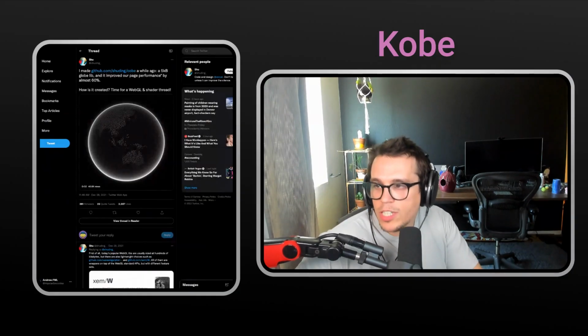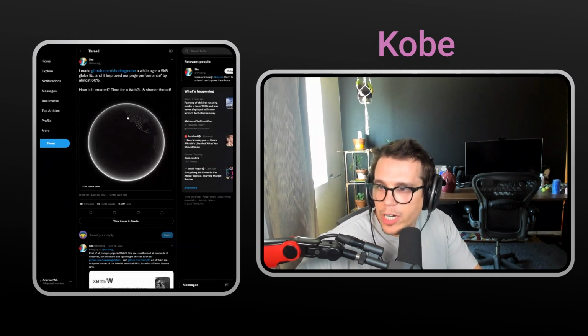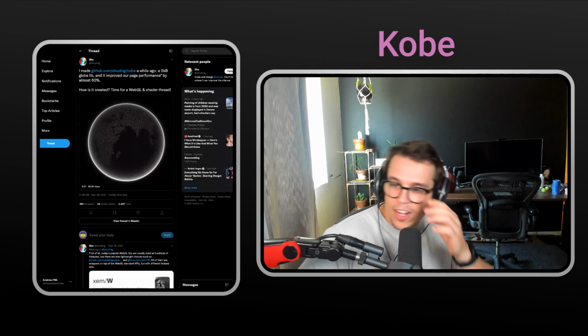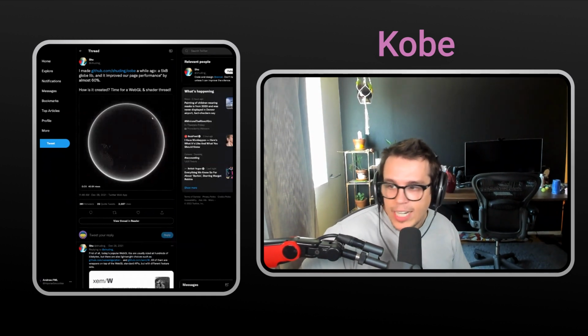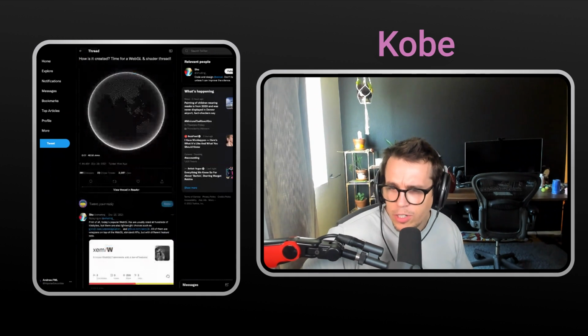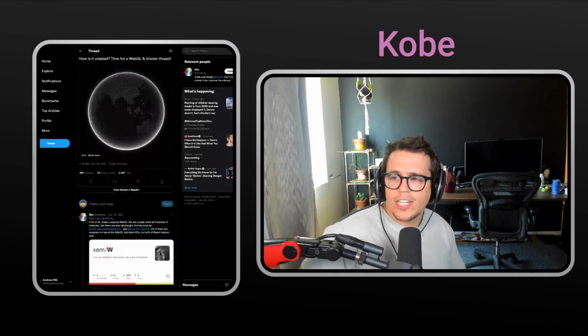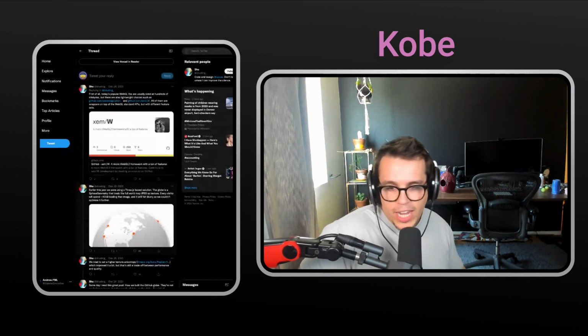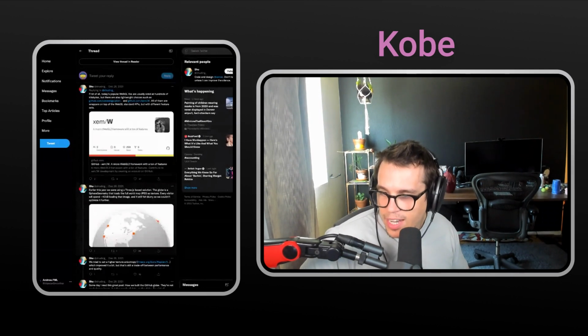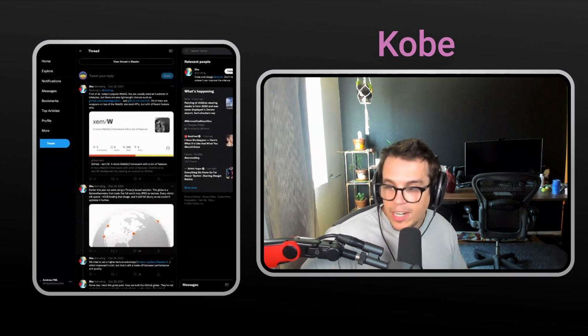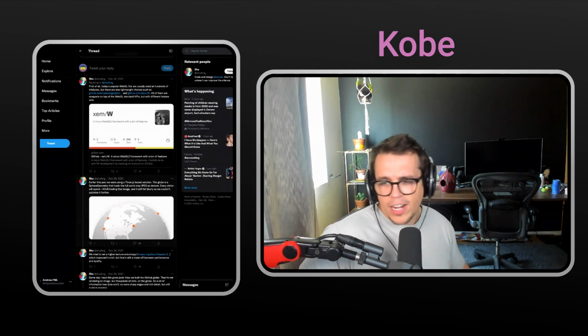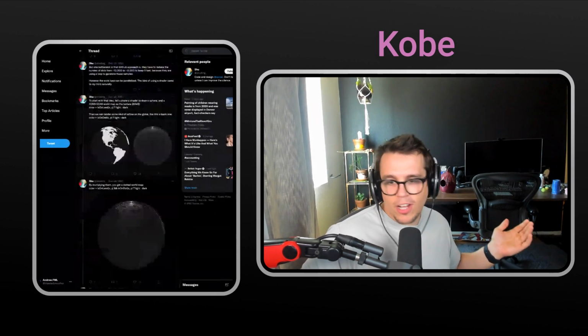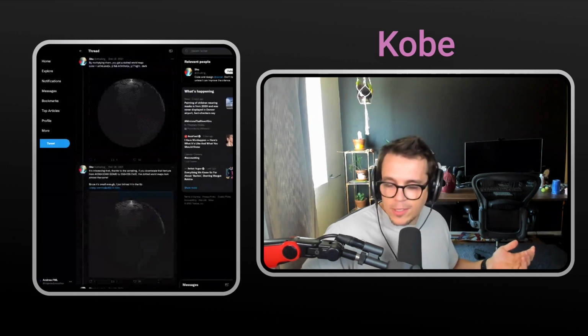Cool. So my next tooltip is a Twitter thread about a new library called Cobe. It's a very, very tiny globe implementation that I think you can use as a React component. Or no, it's a WebGL and shader thingy. But typically, these types of experiences on a web page are really pretty, but also really heavy. I think in the thread, he says on one of the pages a Three.js based solution was 40 kilobytes just to load this fancy globe thing, which isn't too much, but when you're trying to have a marketing page where you're losing millions of dollars a second if it doesn't load, you might want it to load as fast as possible.